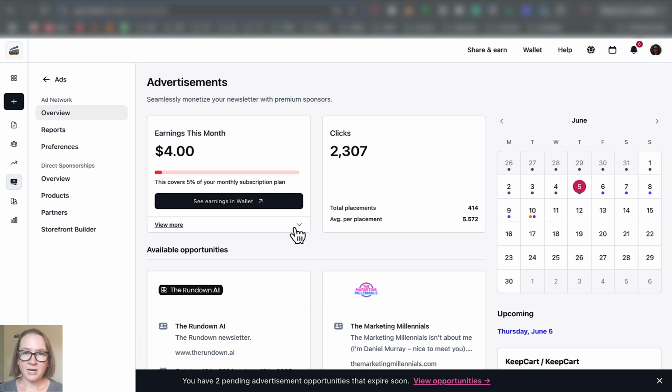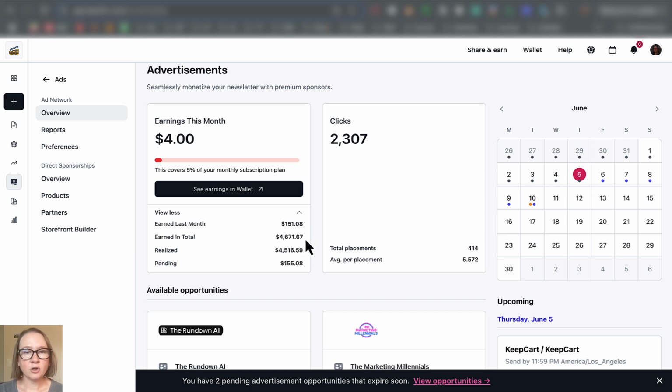But just right off the bat here, I want to show you immediately how much I have made in the last 12 months. So right here we have earned in total. Now, one caveat here is this does include this $4 from this month. I know there's not a huge discrepancy here, so it is a little less than that. And I actually think on my next screen I'm going to show you that I did put this total with the $4, so we'll have to just subtract that mentally.